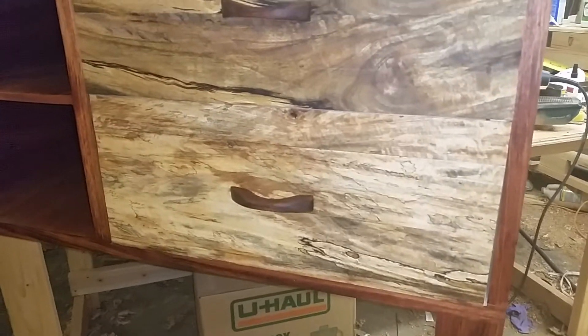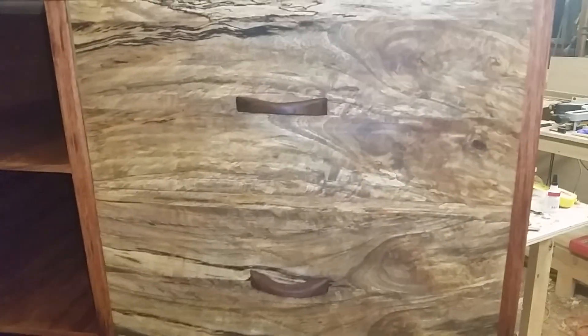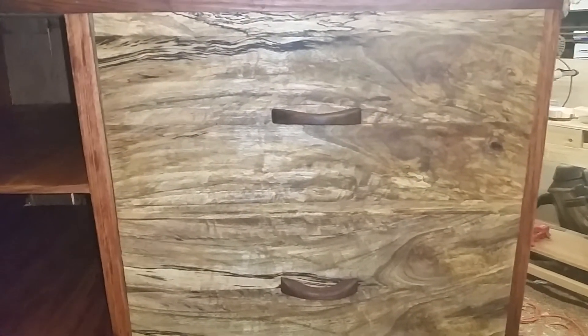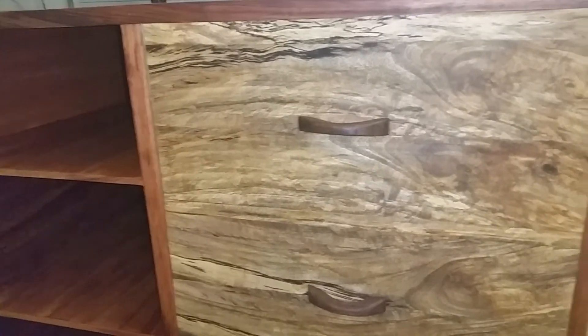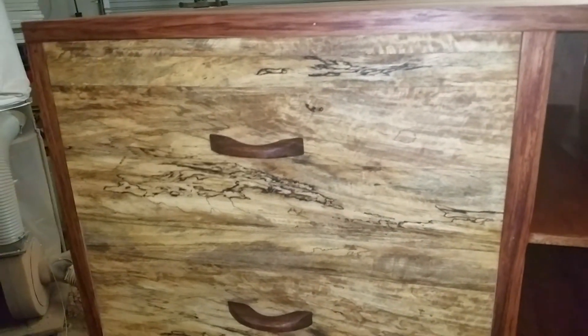This mango wood comes from Hawaii, off of Kona. I got it from Aloha Woods back in December, and I've been dreaming about this project and how I could use the mango. I just love the spalted look on it — I think the contrast is pretty nice between that and the bubinga.